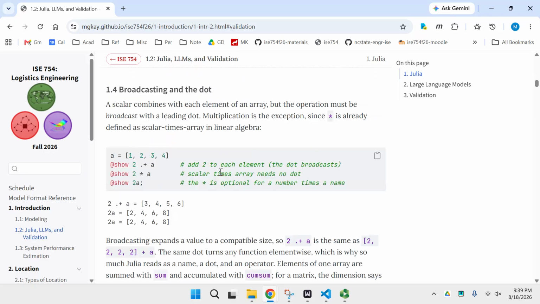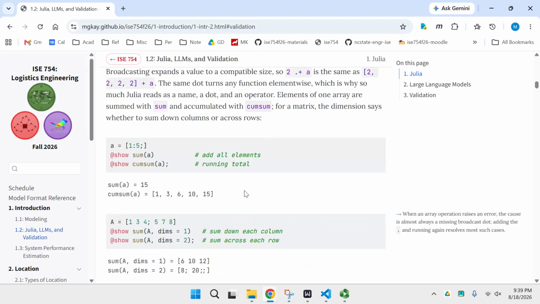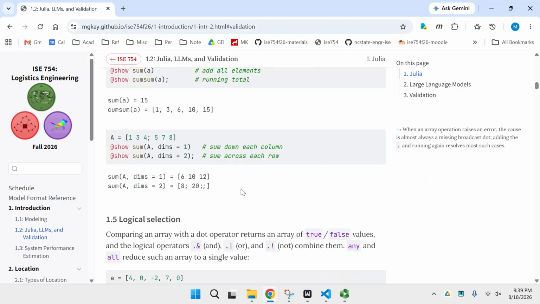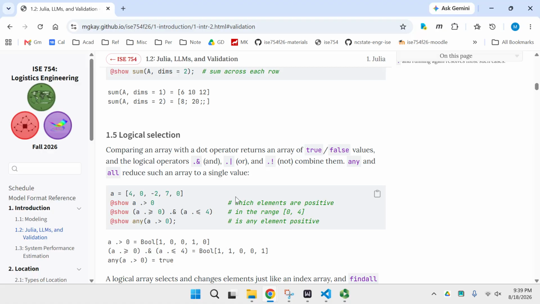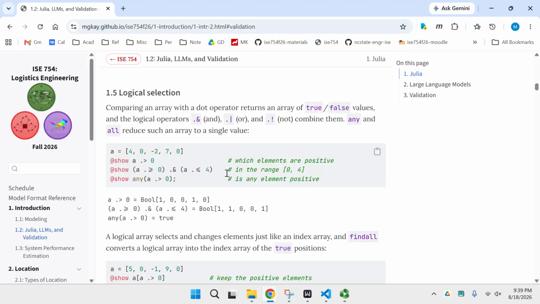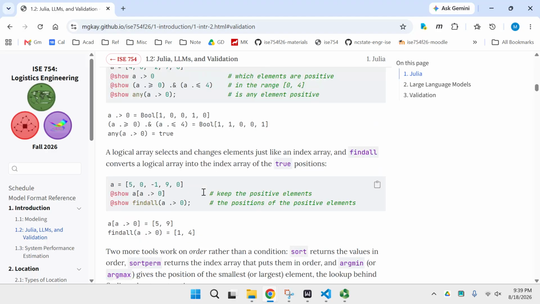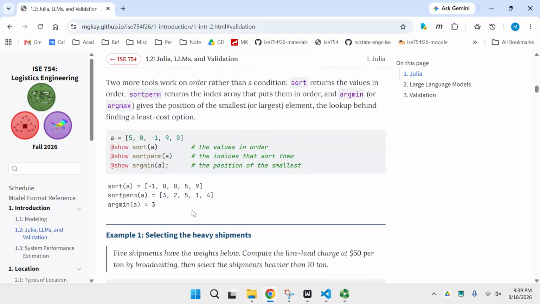I would recommend just skimming through this in the lecture, and then as you start to use Julia more, you'll get familiar with it. But again, Claude Code is going to be your main engine to do the actual coding. So you just need to understand it well enough that if you ask it to create a script to illustrate how it solves something, you can follow what it did. And if you're not comfortable with what it showed, Claude is also a good place to ask it to explain each line of what it did. So it's both a coder and a vehicle to explain what you're doing.